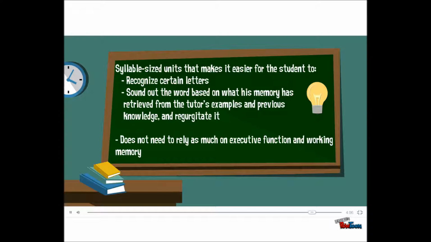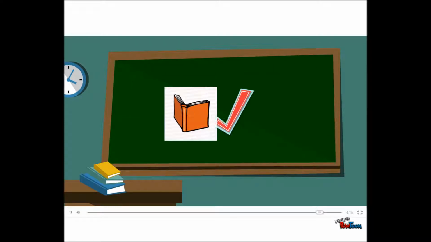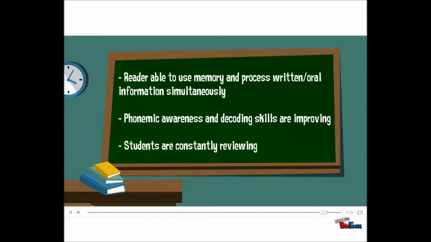Billy, therefore, does not need to rely as much on his executive functioning and working memory. This develops fluent word recognition and phonological awareness. Thus, Billy's ability to read has improved. The reader is able to look at the page, use memory, and process the written and oral information simultaneously, thereby improving their phonemic awareness and decoding skills.